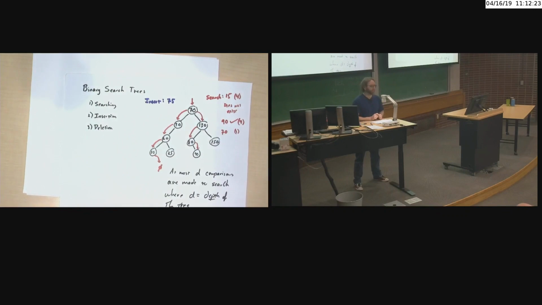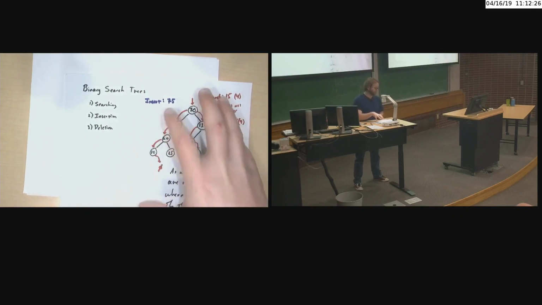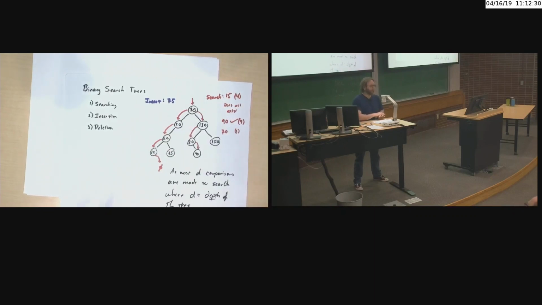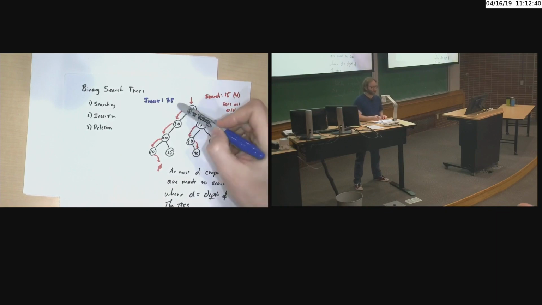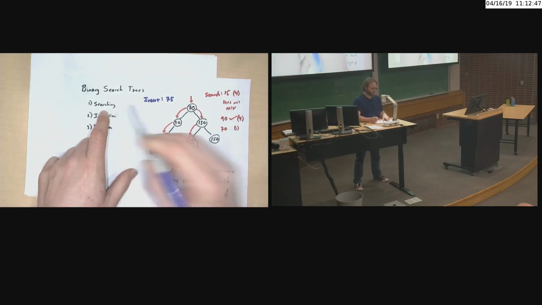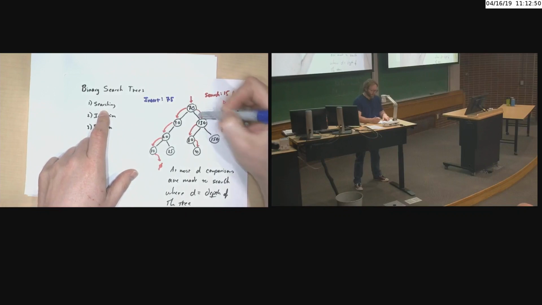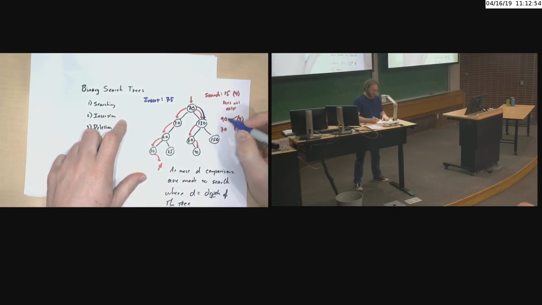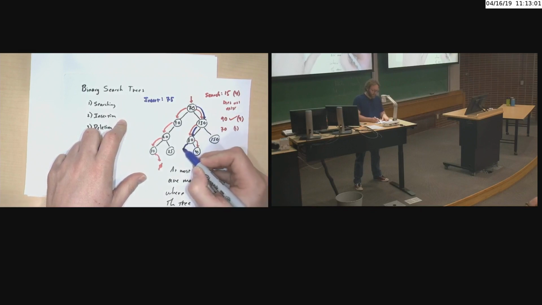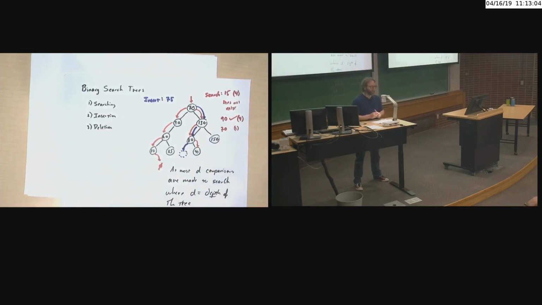So I'm going to take a different approach. I'm going to disturb the structure, we sometimes call that topology, the topology of this tree as little as possible. And the way that I'm going to do that is simply by budding a new leaf node. Right? So if I'm going to insert this as a leaf node, then I need to find out where it would belong. The idea is I'm going to search for it. So I come in here, 70 is less than 75, so I go right. Let me go ahead and draw this. 75 is less than 130, so I come down here to 80. 75 is less than 80, so I come down here and I see, oh, there's nothing there. I have room to put a new leaf in there. And so it's going to become the left child of 80. Okay? So that's the basic approach.